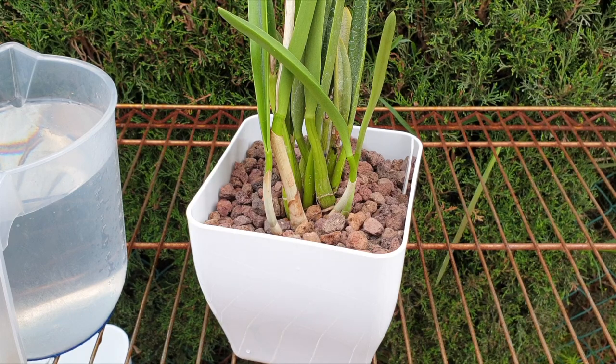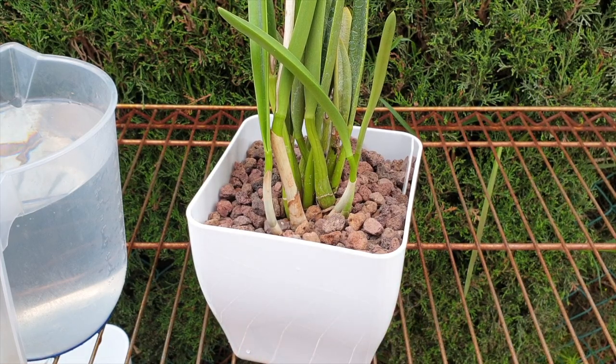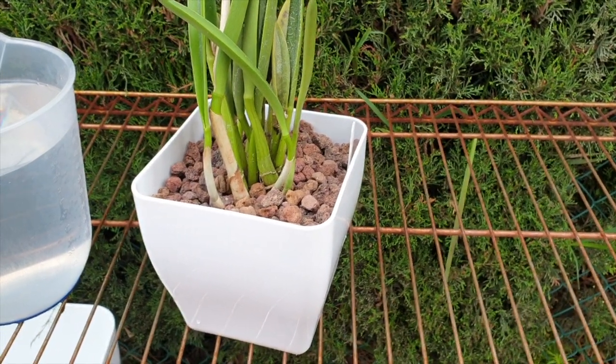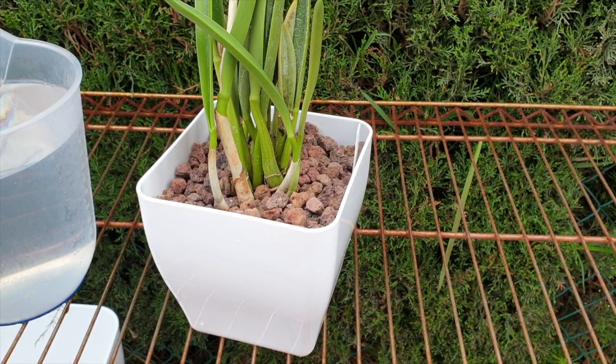The second reason is that Akadama is super, super dusty. Even though it's been washed, all the little dust has been removed from it, and then it's been dried. But every time you handle Akadama, there's so much more erosion around those little pellets that it gets dustier again over time. And I want to make sure that I see clear water running out of the semi-hydro holes. Let me get a better angle. There we go. Because this orchid is going to be in here for a very, very long time.